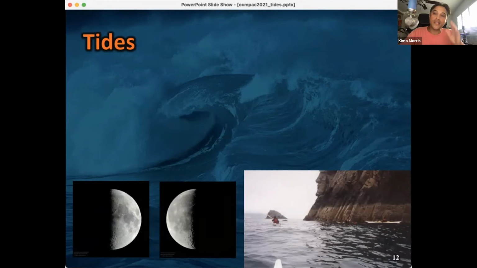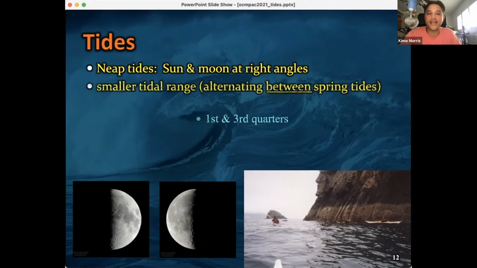Now, if the moon is in that intermediate phase where you're seeing half of it, and we refer to this actually as a first and third quarter moon for reasons that I don't understand. First and third? Well, I guess I kind of understand that. When they are at right angles to each other, you're essentially seeing the sun shining on only half of the moon visible to your eyes. And again, because they are at right angles and not complementing each other, your tidal range, your highest highs and your lowest lows, are actually much more dampened.